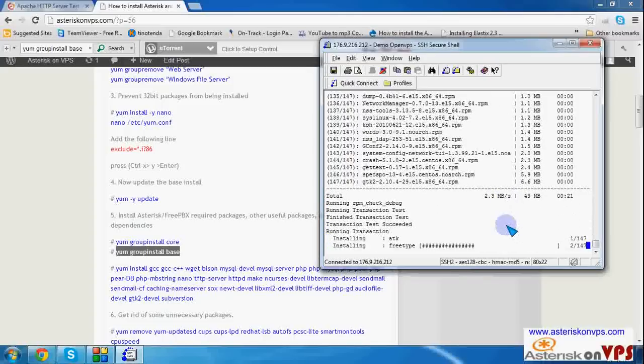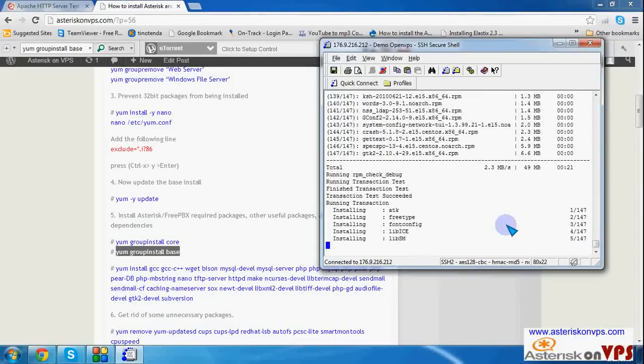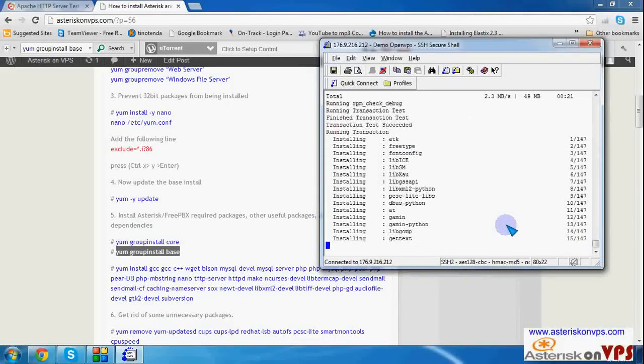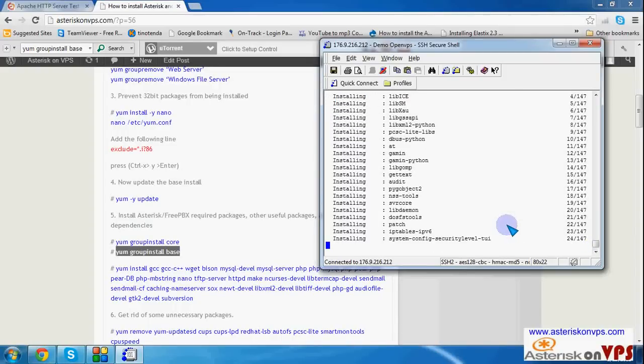Okay, we've finished downloading. Now we are installing. 147 of them, the files that we are installing.